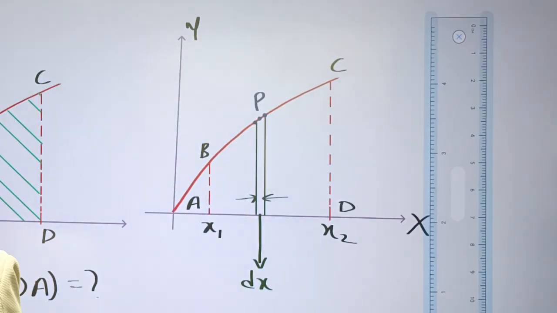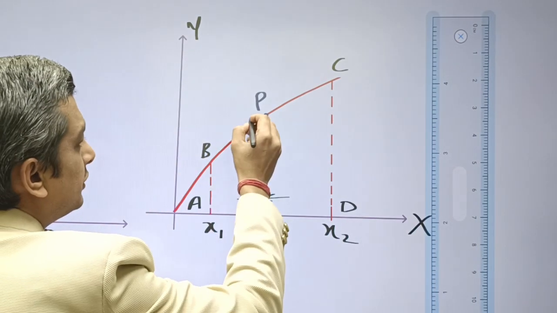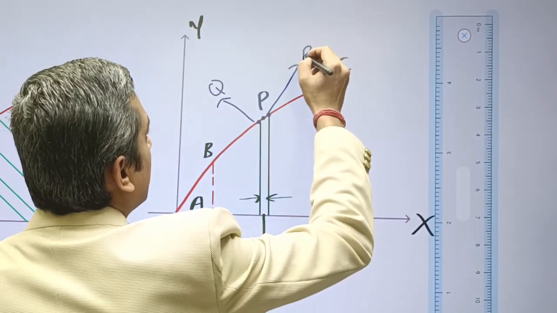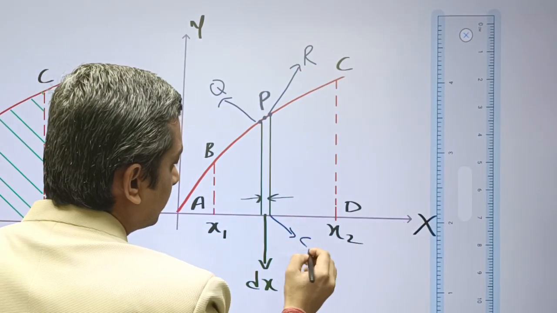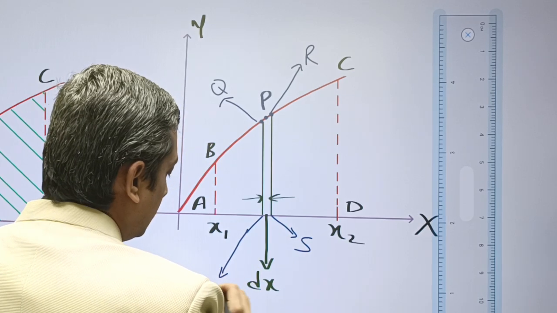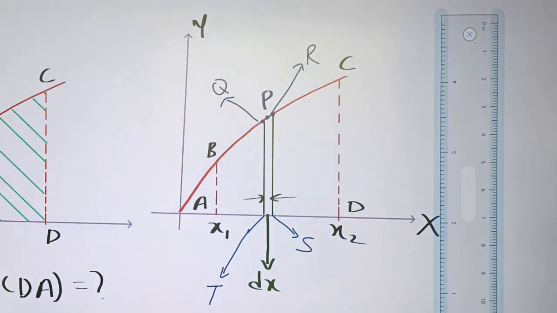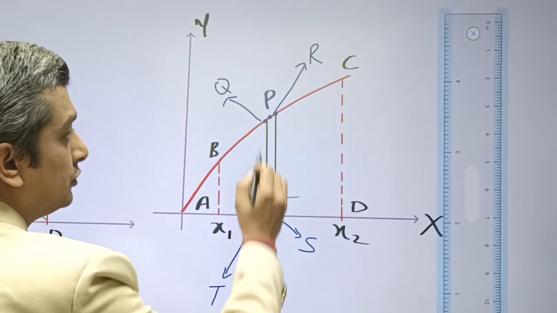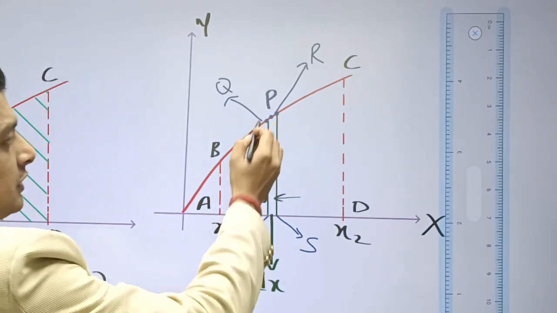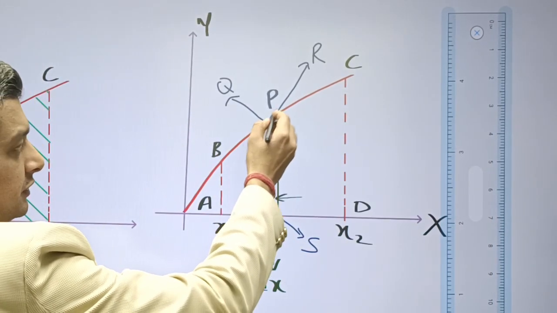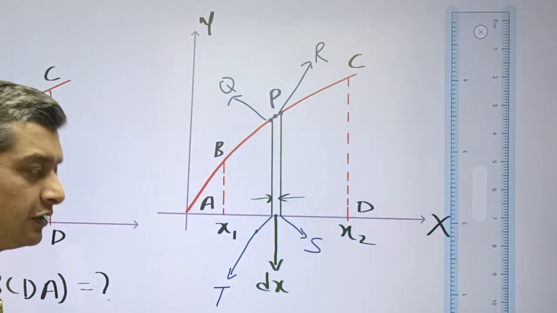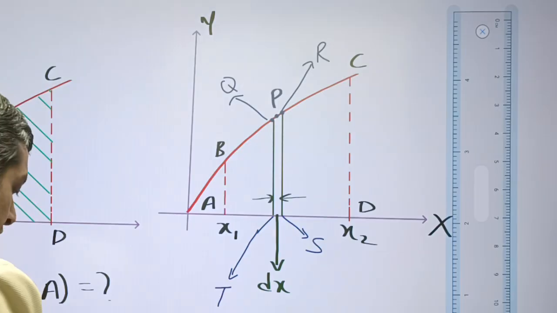So I am taking these 2 points as, let us suppose this is point q and this one is point r, this is point s and this point is t. So here we have the elementary strip qrst, where this point p lies in the center of the portion covered by the strip, isn't it? Now what is the y coordinate of p?